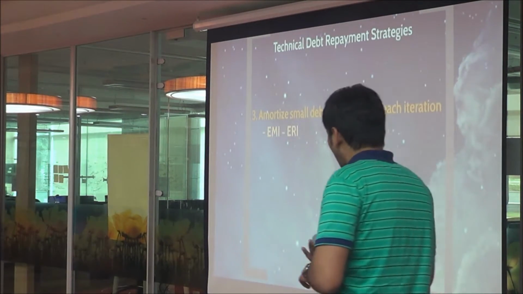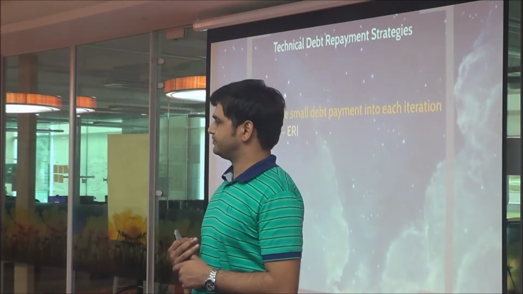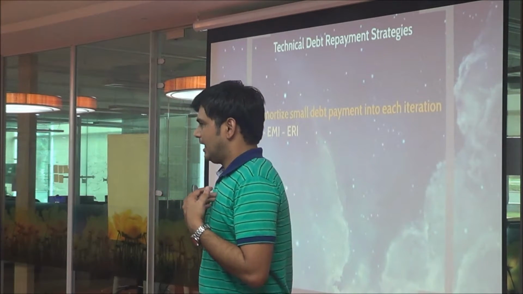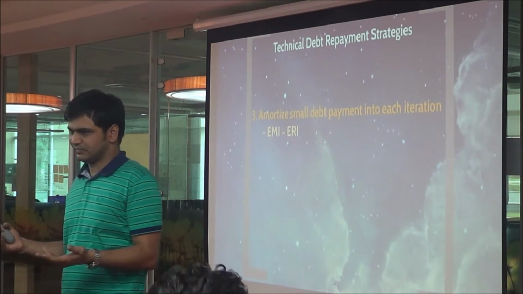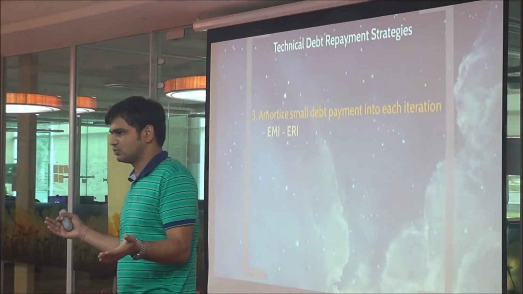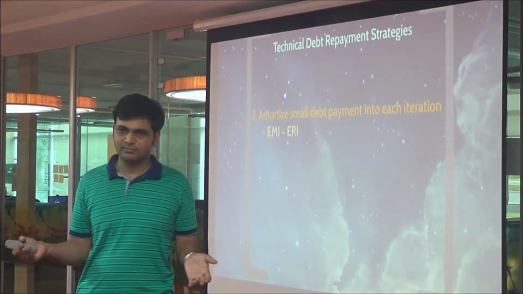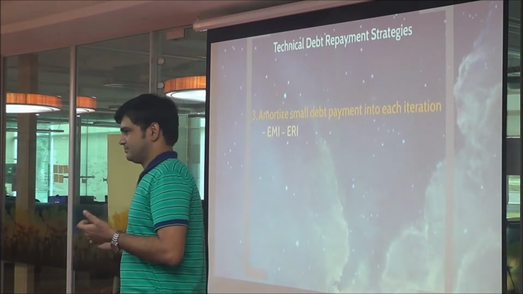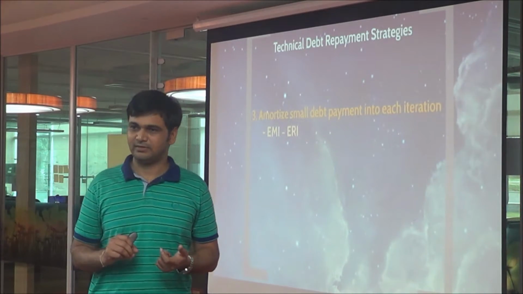Next thing is amortize. Let me go back to the financial domain. So for instance, if I have taken a home loan for say 25 lakhs, I don't have the whole 25 lakhs in one shot. So I can't pay the whole sum in one day or even in one month. But what I can do is, I can pay the EMI. Because I'm a salaried person, so that is feasible for me.